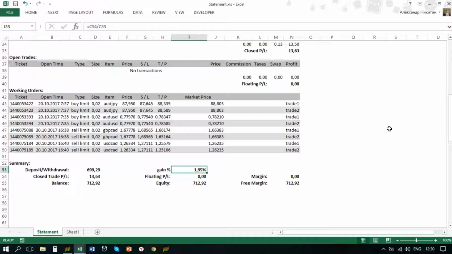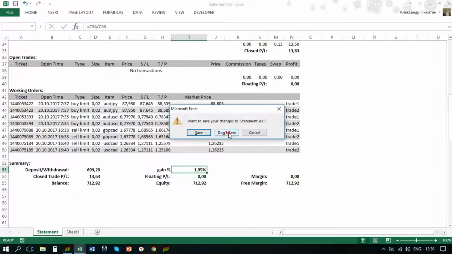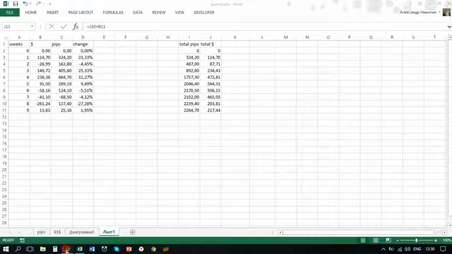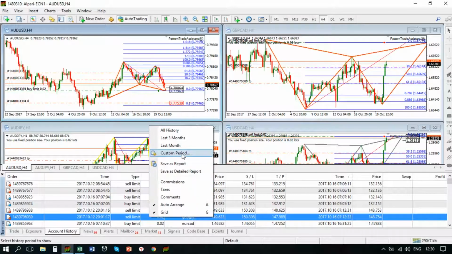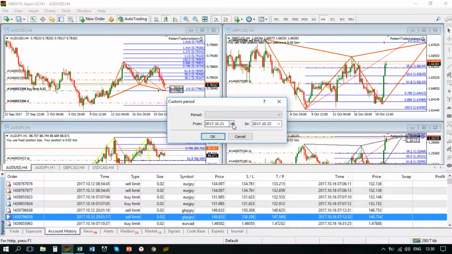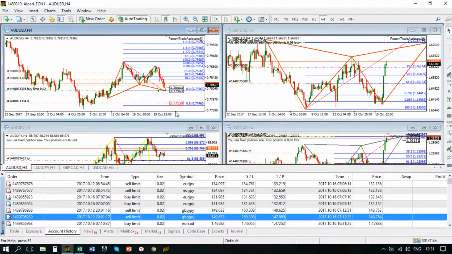Yes, as I promised to you, the whole period, all 9 weeks. And after I calculate that, I will compare my weekly journaling and my trade-to-trade journaling. Okay, close this, don't save this. This was a weekly performance. Now using this strategy performance, again, I am to download the data from that period. The initial date is August 21. This is the first day that I started applying this method on my real account, on this account.